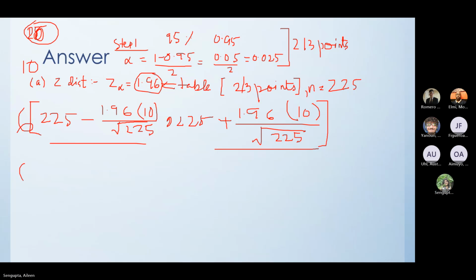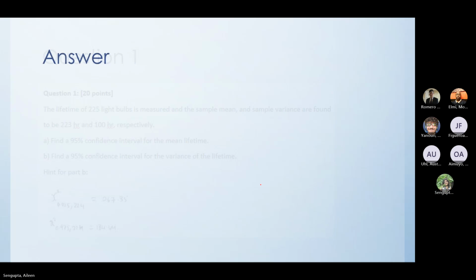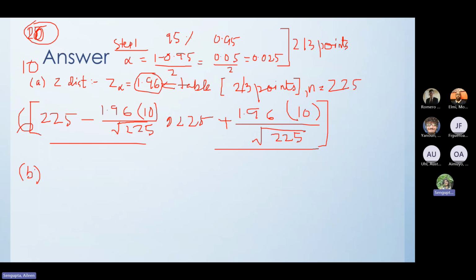All right. What about part B? Part B has, again, a 95% confidence interval for the variance. So the variance is already given to us. Now we have an unknown mean that we are trying to look for. So again, at the beginning of the problem, write chi distribution, right? Because that's what you're using. And then the chi values are already given, so you might not need to repeat that. In either case, you can repeat it if you feel like it.